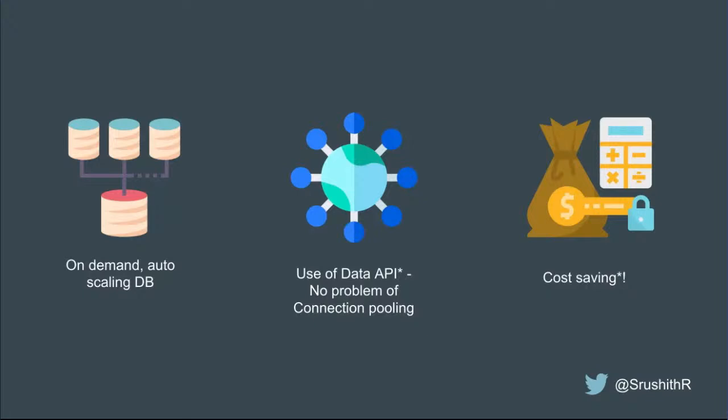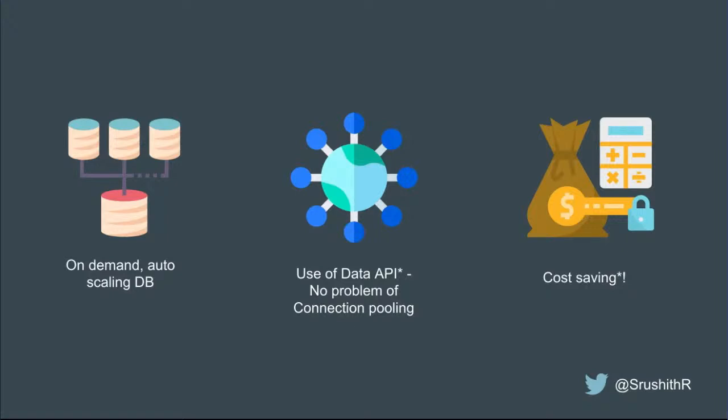Now, this next advantage, or you could say an upgrade, is the data API. The data API is available only for Aurora Serverless V1. I'll talk about what is V1 and what is V2 also. As of today, it's available only for V1. So what is this? A data API is basically an HTTP API approach to connect to the database. You no longer have to create connections, close them, manage them, maintain them, nothing. You use the data API, it's available as an SDK function, and you just execute your queries, that's all. You don't create, you don't connect, nothing. You tell the data API the SQL query that you want to execute, it'll execute and give you the response.